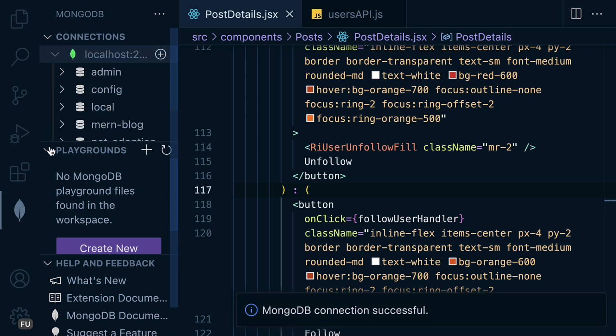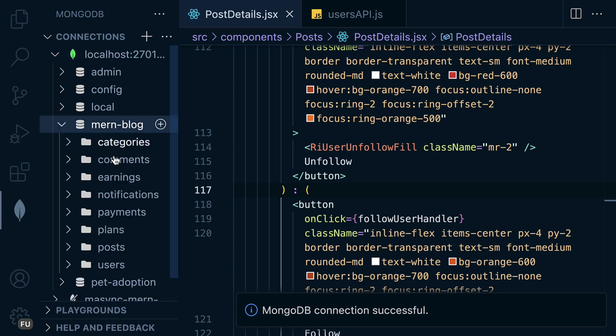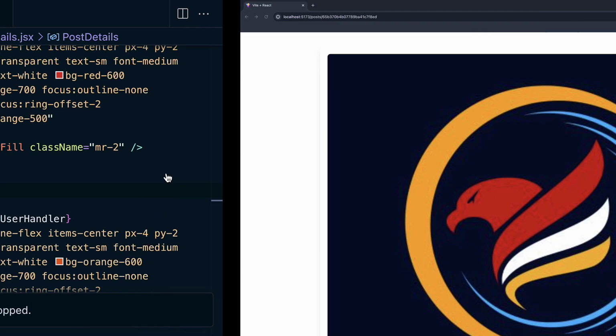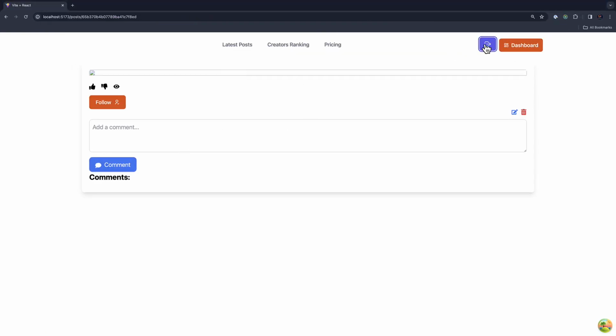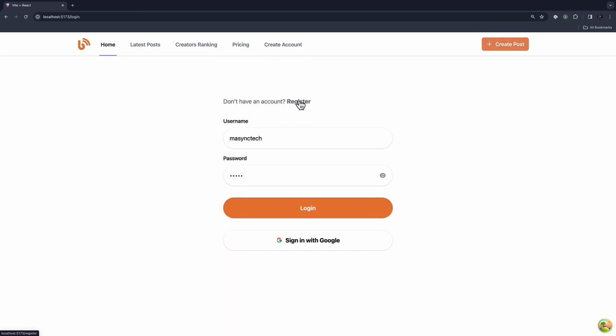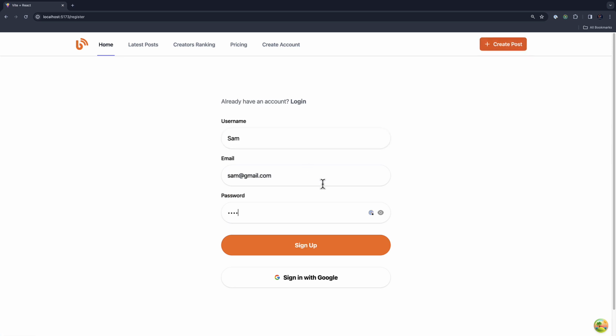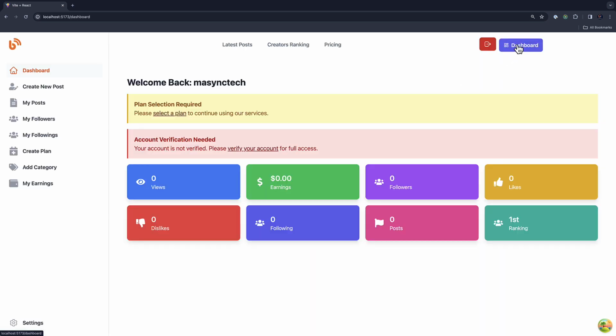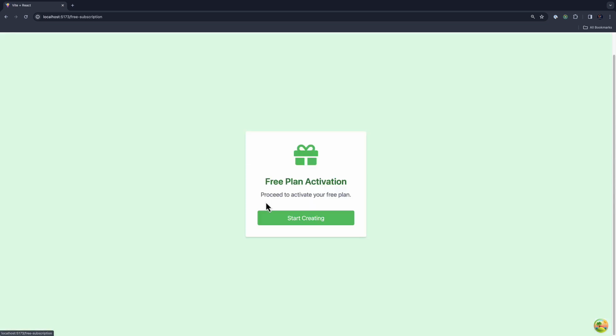So here I'm gonna trash the post, and then the users, and let's go ahead and register a new user as Masentech, and let me register for Sam, and I'm going to log in as Thomas to create a post. So let me get back to the dashboard, and I have to select a plan. Let me use free one, and I'm good to go.